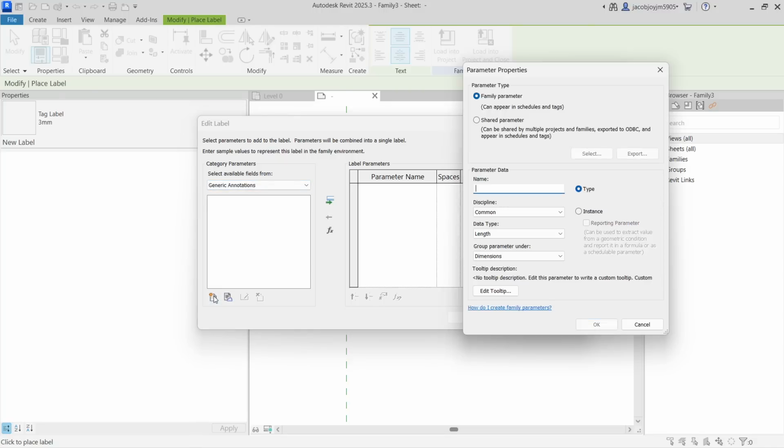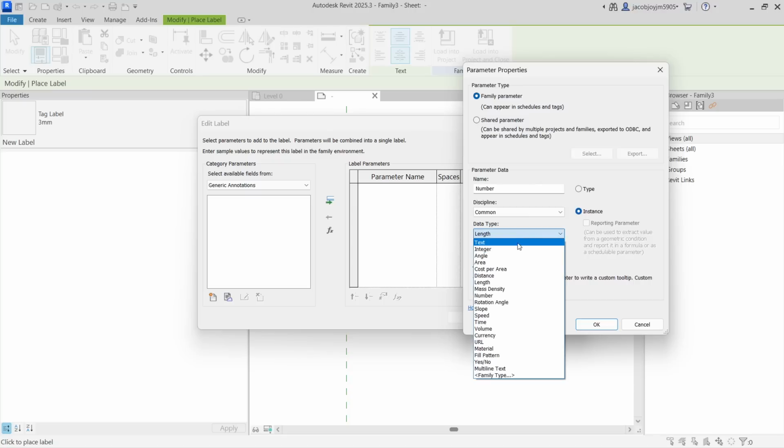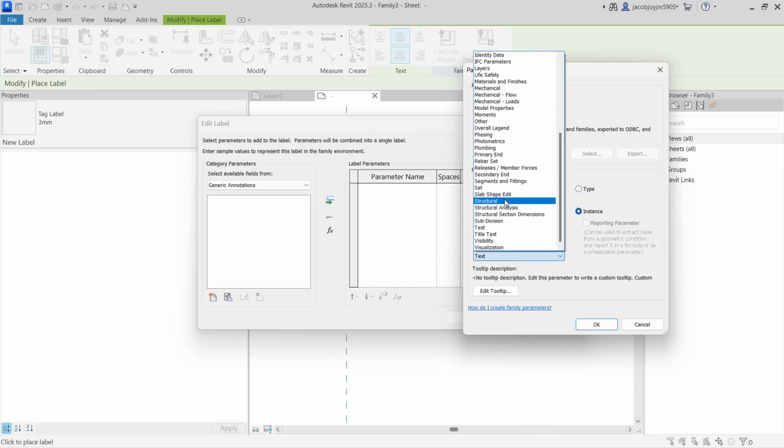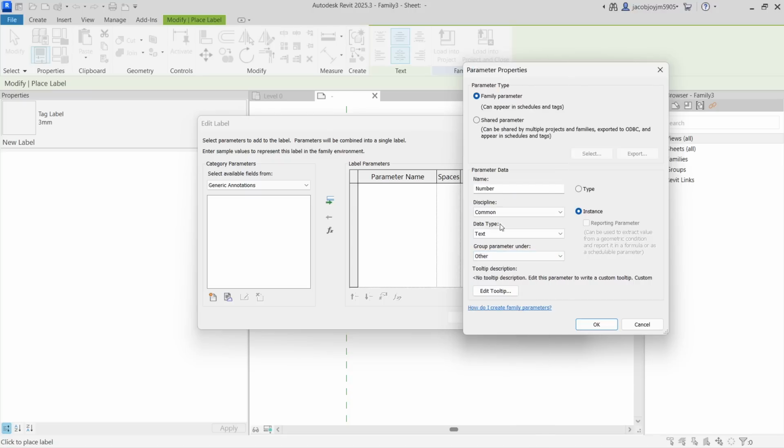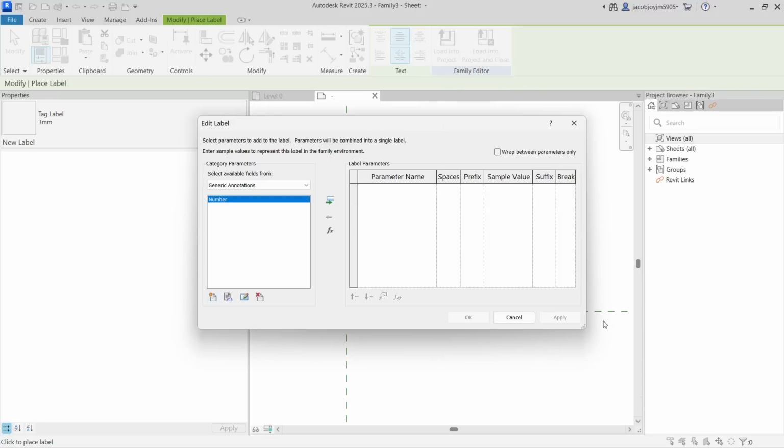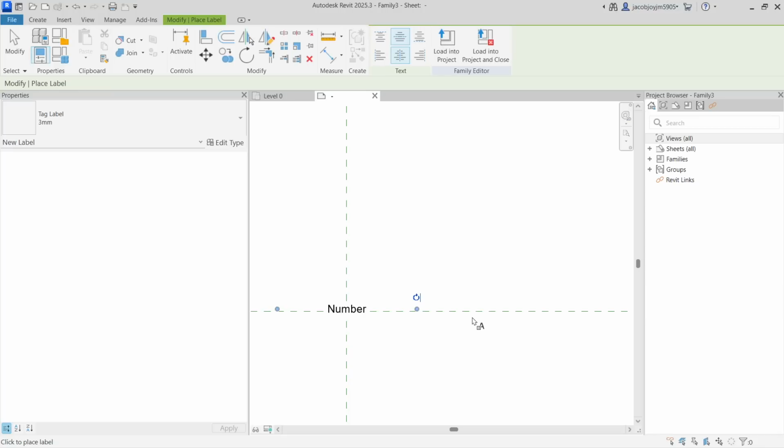So I'm going to New Parameter. Let's call it number. It's going to be an instance parameter, common discipline, text, and group this parameter under Other. Okay. Now I have the number parameter, and say okay.